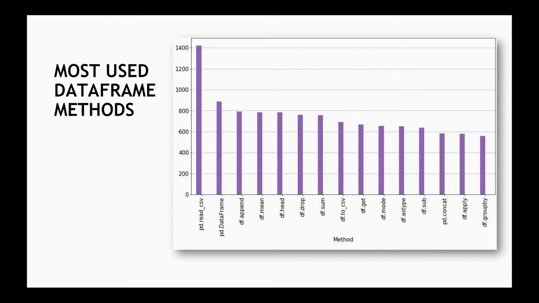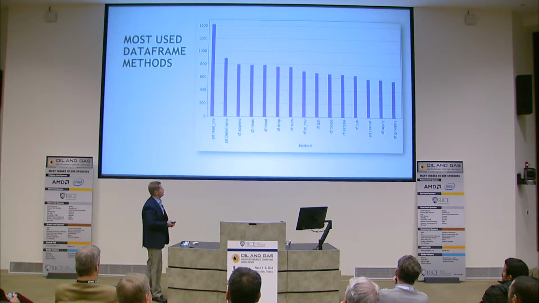Another question we're asking the data science team is, since you're spending so much time manipulating data, what methods and what mechanisms and APIs are you using for data manipulation? Pandas just clearly jumps out. Anything to deal with a data frame. Take data, put it into a data frame and combine it, maybe group different elements together, join things together, merge, sort, and so on and so forth.